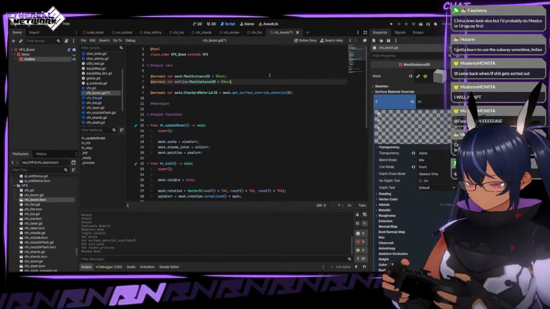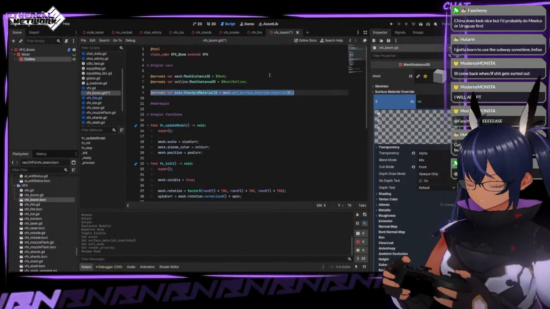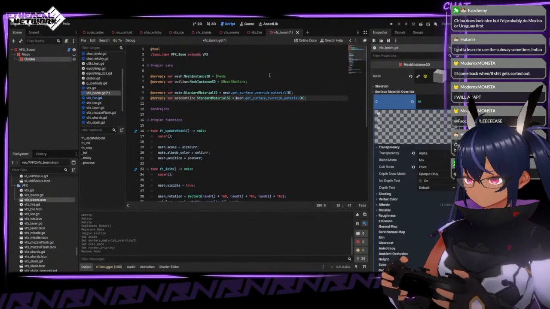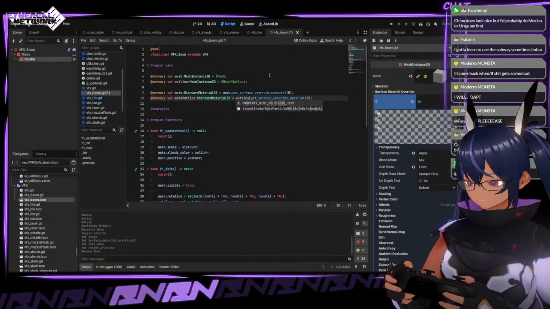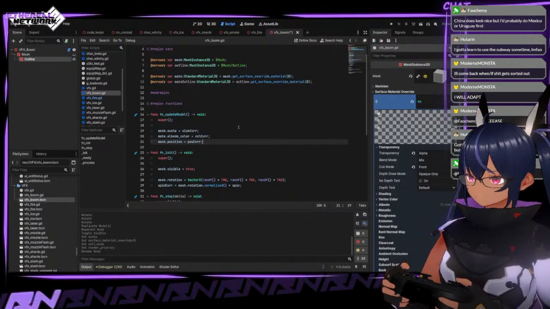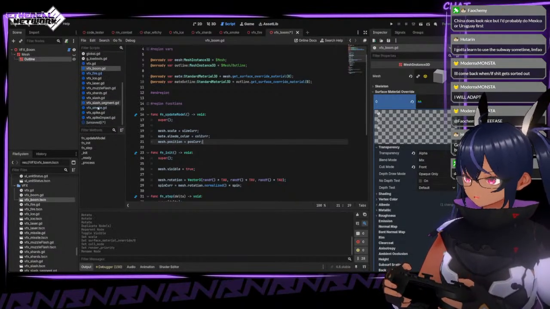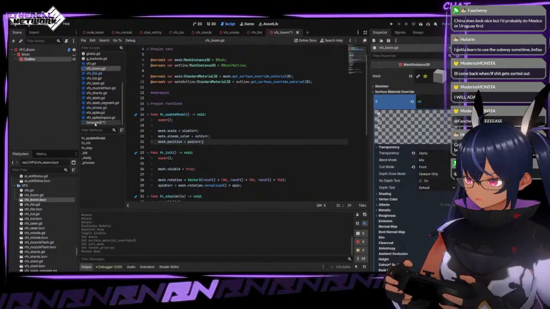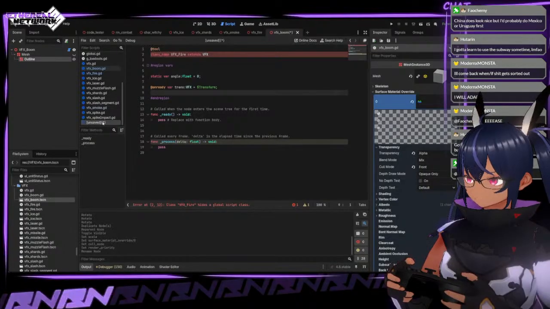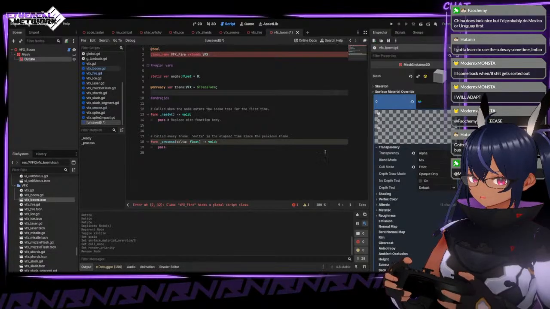Outline. Wait. Outline. How did I do it with Spike? Also, what is unsaved? What is this? Go away. Wait.